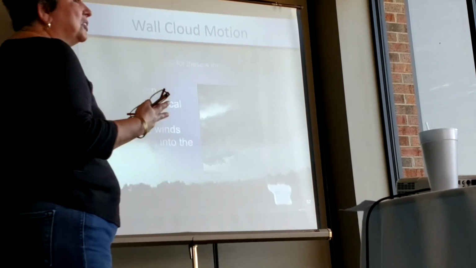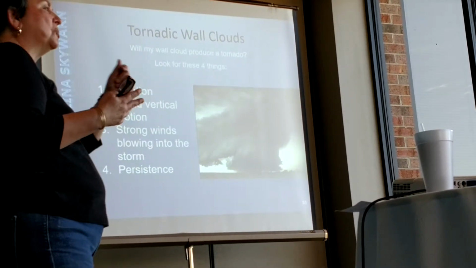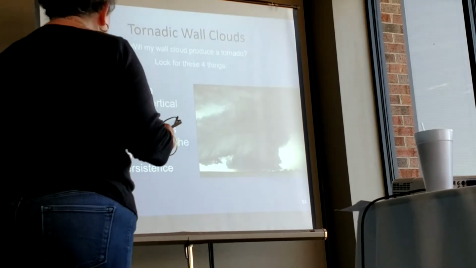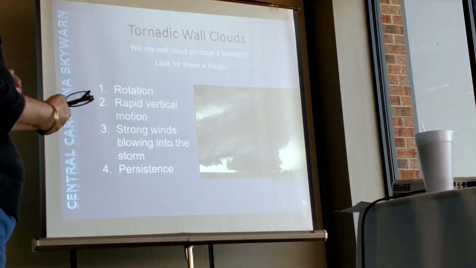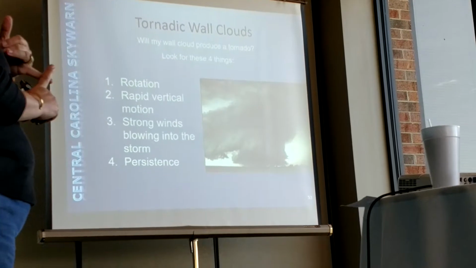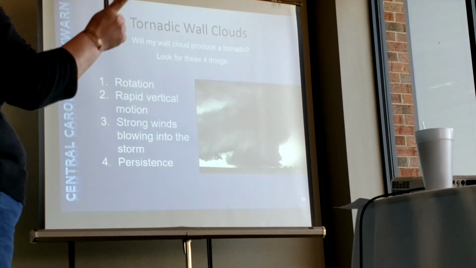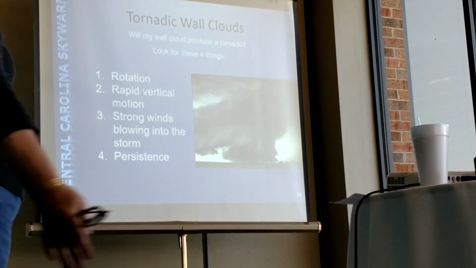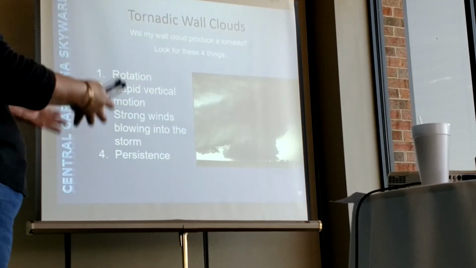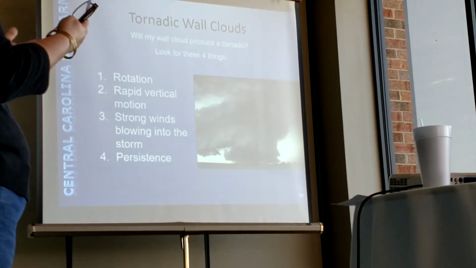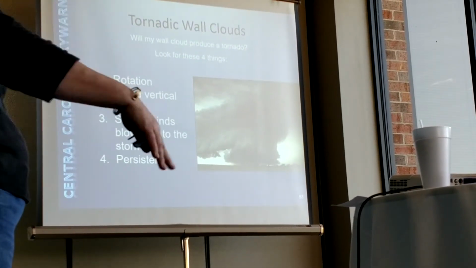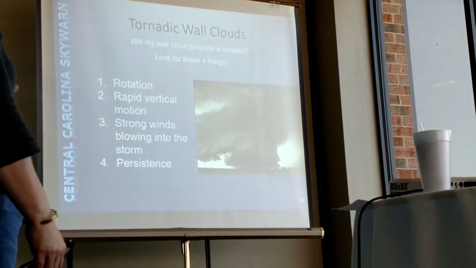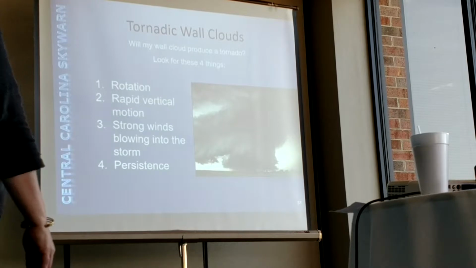Okay, so the idea is if you see a wall cloud, you're not going to see a tornado just like that. You've got time to observe it, to check to see if it's rotating. So will my wall cloud produce a tornado? If it's not rotating, it's not going to produce one. You can watch, it may begin rotating a little bit. Or you've seen rapid vertical motions, scud clouds being sucked up. You may feel the wind being blown in from several miles away. You may feel that updraft. And persistence: the longer the wall cloud lasts, the more likely it could be to produce a tornado.